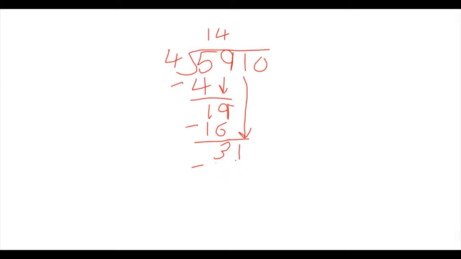31 minus 28 as we have seen. So I told you 31 minus 28 here. So how much will we get? 3 over here, 3 will we get. Then 28 goes how many times? 7 times. Now we will bring this thing down. So here you see we have 30. Now from 30 here we will subtract 28.